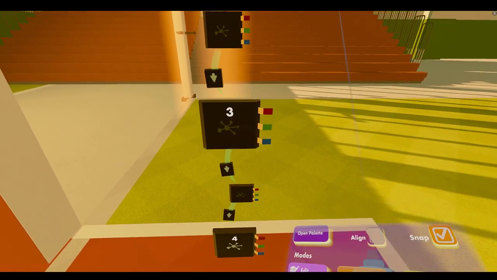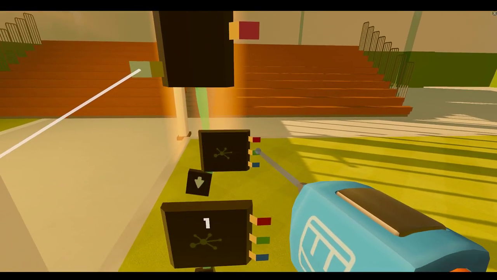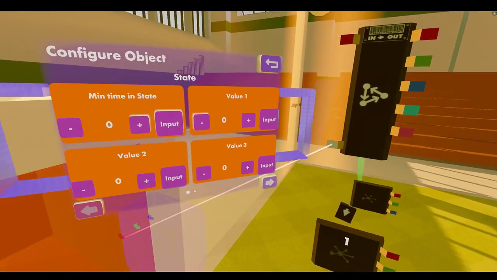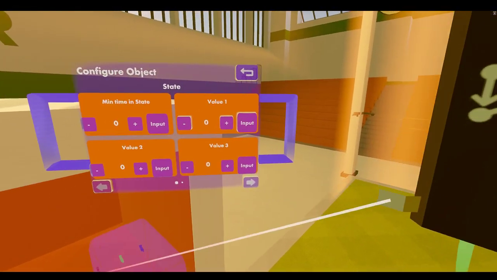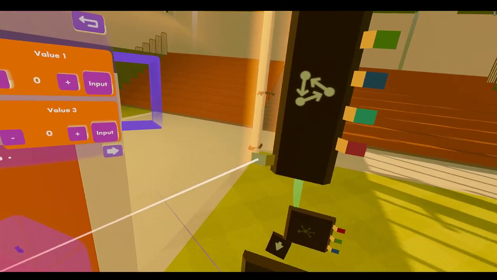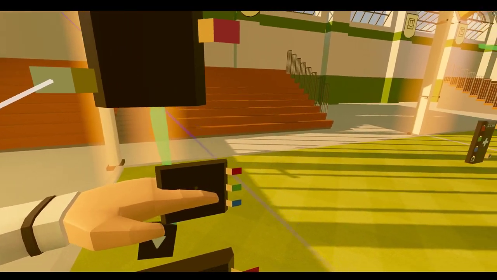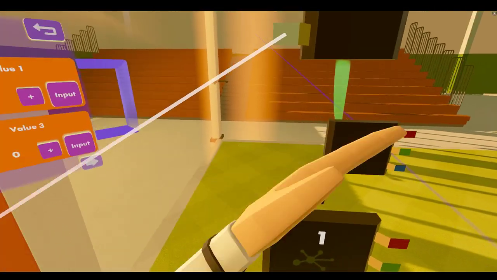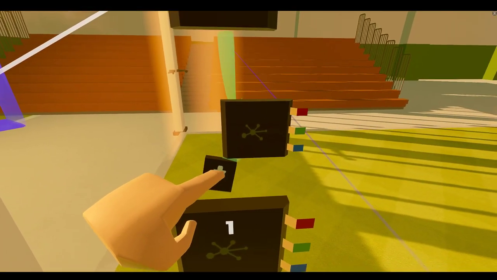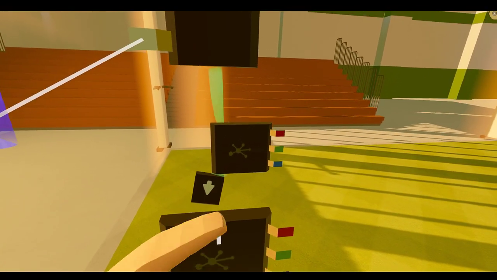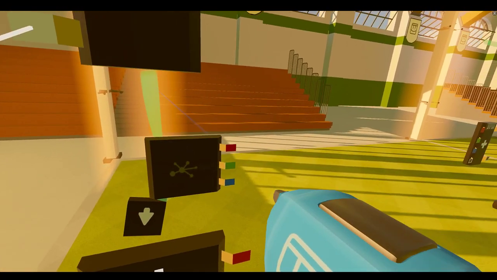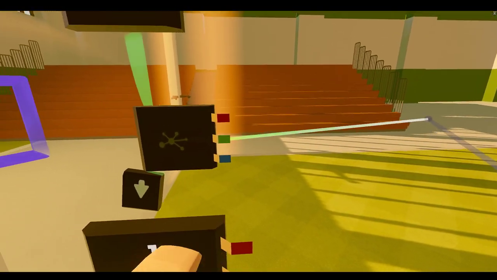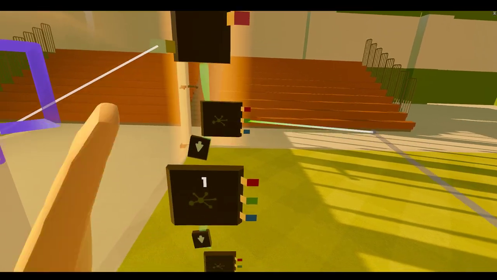Okay. So now I can use, when you don't have a minimum time, let's start with 0. When you don't have a minimum time in a state, the minimum time in the state is not actually 0, it's 1 tick. It just jumps into the chip and says, okay, I'm here for 1 tick, what's next? And because there's not a time it needs to wait, and it's not waiting for a signal at the signal node, it's just going to jump to the next one. But it is there for 1 tick, and that's important because we can use that 1 tick to be sort of the same as the tick where you enter the state chip that we used earlier.